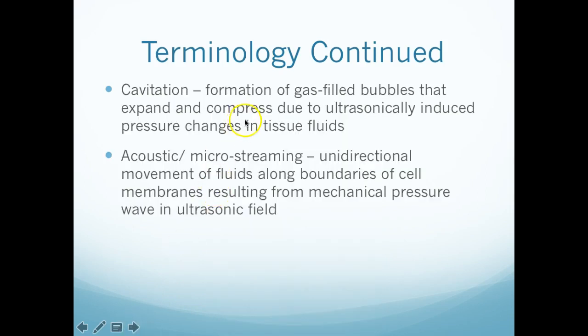Okay. Cavitation is the formation of gas-filled bubbles that expand and compress due to ultrasound-induced pressure changes in the tissue fluids. And the microstreaming is the unidirectional movement of fluids along boundaries of cell membranes resulting from mechanical pressure. So these two are what create that non-thermal effect of ultrasound, is what the theory believes.